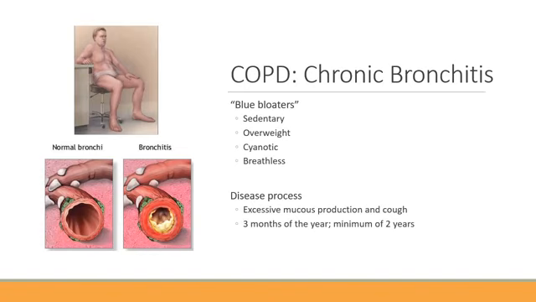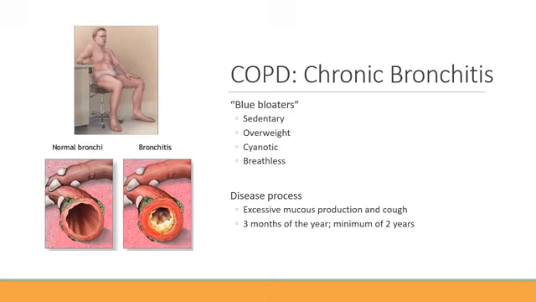So we'll start with the chronic bronchitis patients. These are otherwise known as the blue bloaters. They tend to be more sedentary, overweight. When looking at them, they tend to be more cyanotic or blue. And oftentimes they're just kind of breathless. They're sitting there, can't catch their breath. They're just constantly tachypneic.